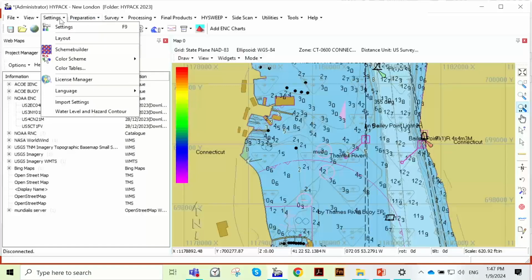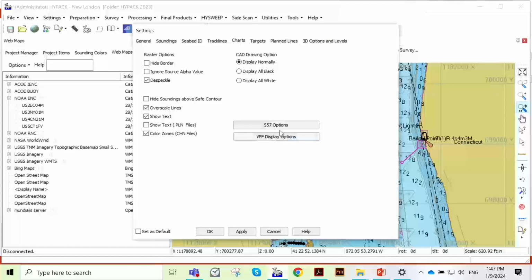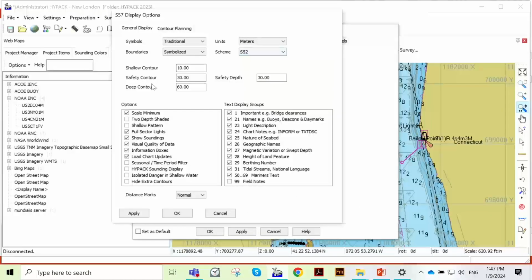So let's go into settings. And under this charts tab, you're going to see the S57 options button here. I honestly normally start by turning all of this stuff off. And then depending on what I'm using HYPACK for, I'll turn back on the things that I care about.